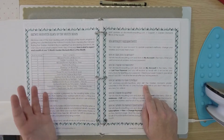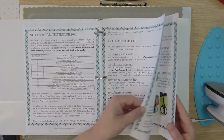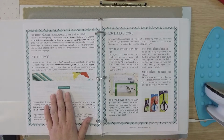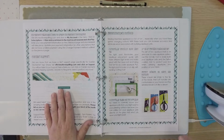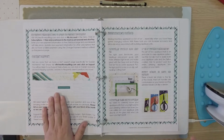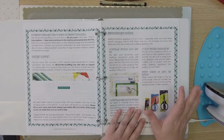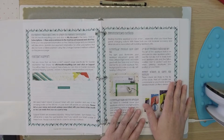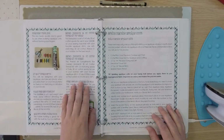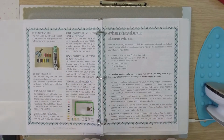Obviously, you're watching these, so you found them. But if you need to change your address or your payment information, all of that information is here, along with how to access our amazing customer support team. The ladies are just beyond fantastic. So if you need anything, reach out to us and we're happy to help. Then we go through a list of recommended notions. I'll go through that in this video. I'll basically be using most of them. And it also, of course, reminds you that we do have 30 weight and 50 weight thread kits made specifically for this block of the month.